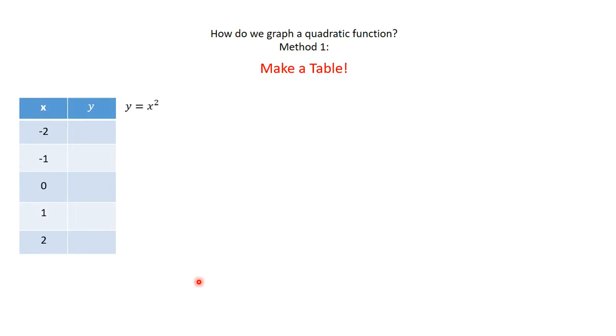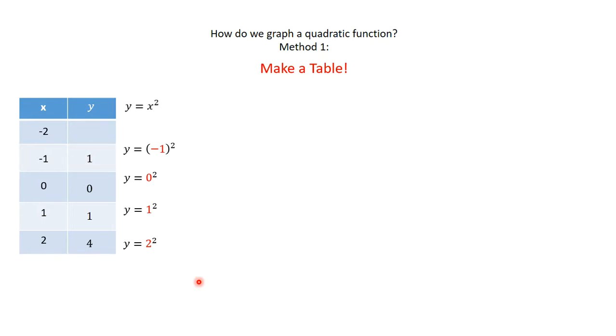So let's plug in some points. Let's start out at the bottom with 2, because y equals 2 squared, which is 4. And then plug in 1. Y equals 1 squared, 1. You can put that in there. Then how about y equals 0 squared? Well, 0 squared is just 0, so you can plug that in there. Then we can plug in the negatives. Y equals (-1) squared. Well, a negative squared is a positive. And we can plug that in.